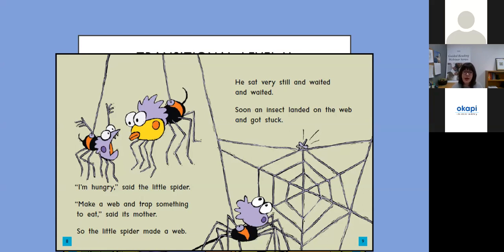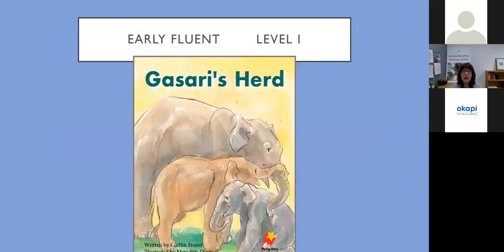Many of the things that start to happen in these books as well is there's an expectation that children are able to discuss the relationships between characters, and so you begin to see that kind of storyline happening all the way through as well. Up in early fluent, at this point we're beginning to see, this would be considered the end of first grade, this level I and J early fluent. This is when you begin to ask kids to really consider how character, setting, and plot work together.